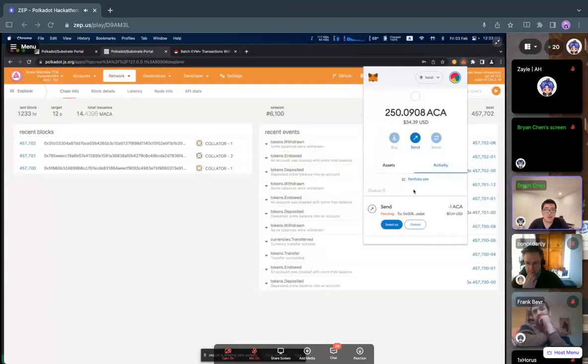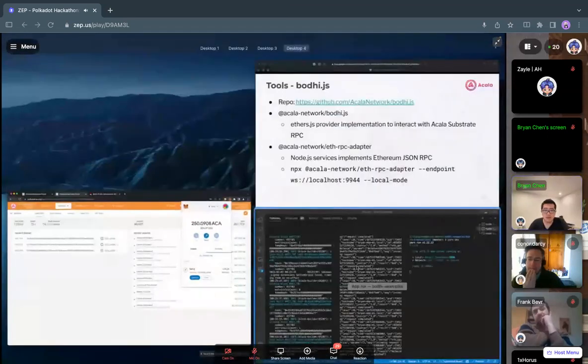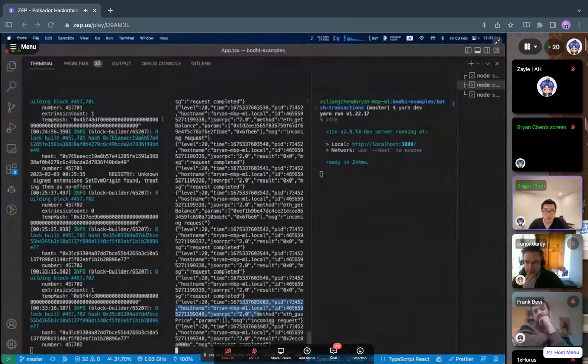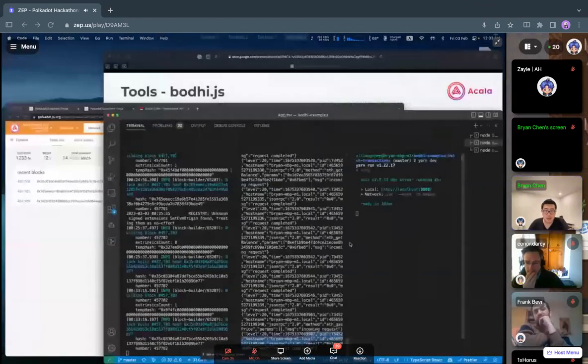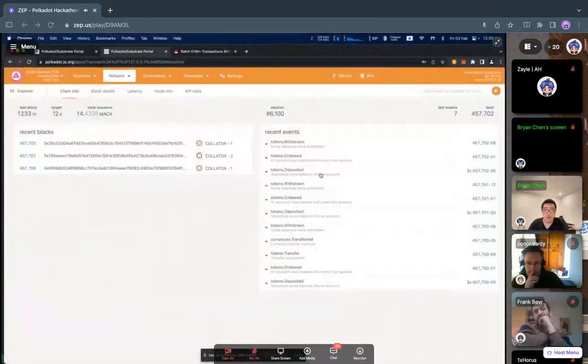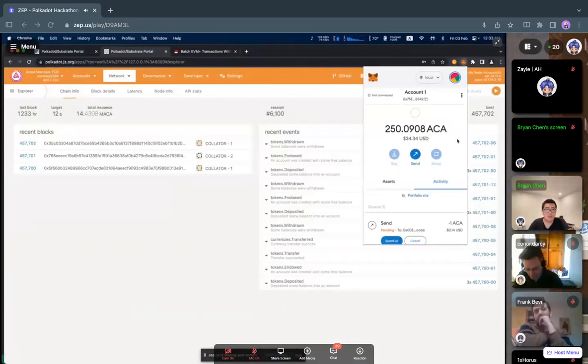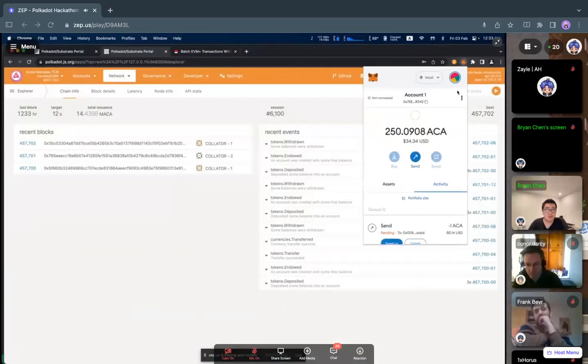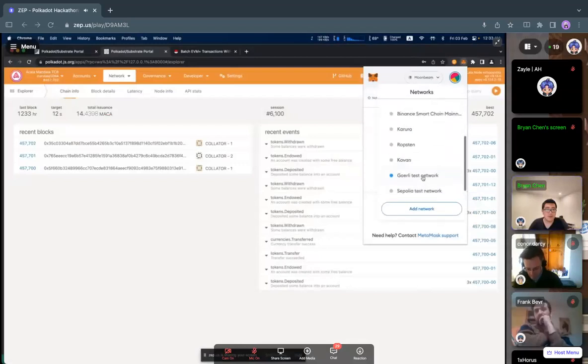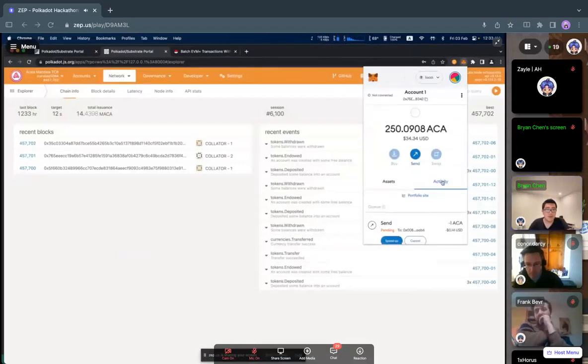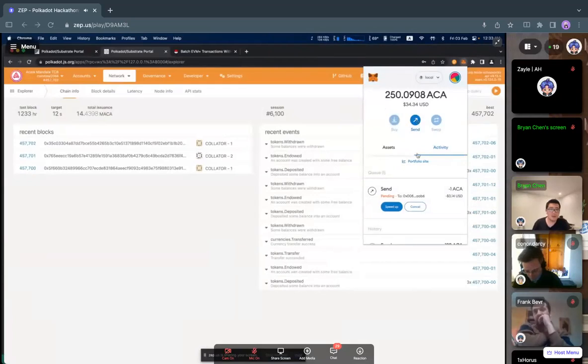Let's see if this actually works or not. But you can see this is talking with MetaMask. I think because I was down a bit on network switching, it's probably confused a bit. Let me send another transaction.